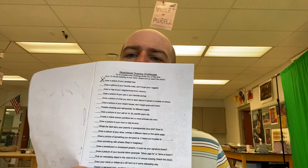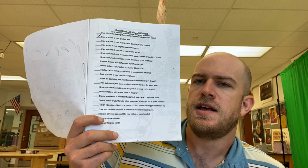And if you finish and you already have your sketchbook designed and you want to work on something fun, I recommend for this week, once you do all this Seesaw, the photographing, the posting, the commenting, if you want to do some art because you already finished your sketchbook cover, why don't you guys open the first page of your sketchbook and check out the drawing challenges. Read through some of them, and I want you to just pick one of those drawing challenges and work on it. Do a drawing challenge page in your new sketchbook. I already picked, draw a picture of your greatest fear. So let's flip to my greatest fear.